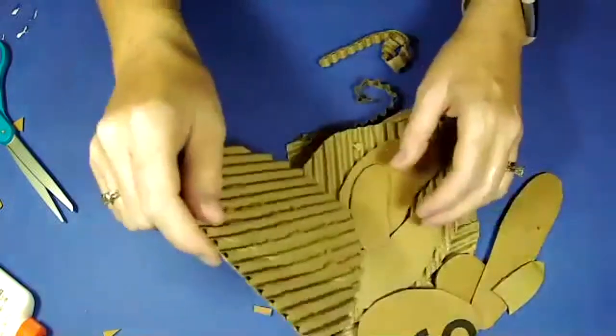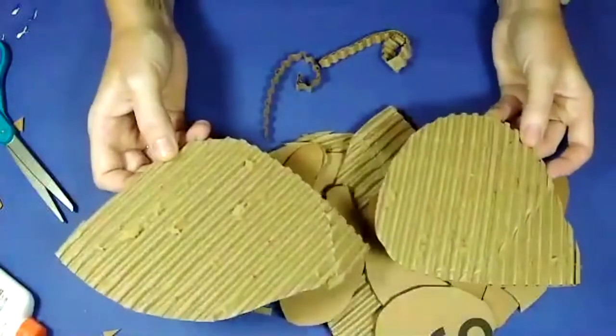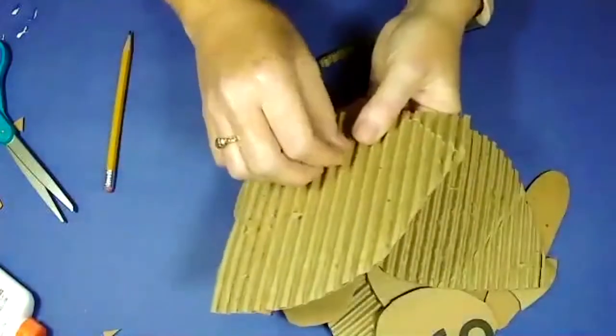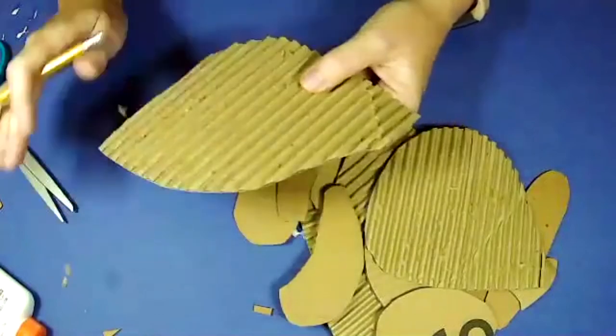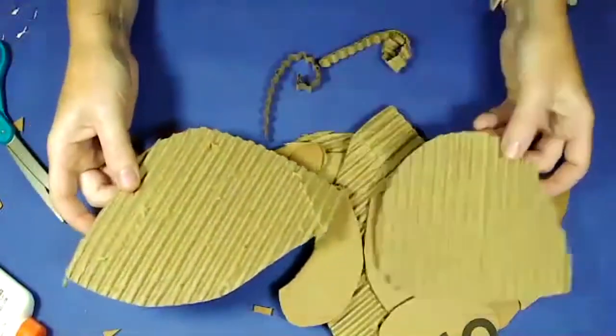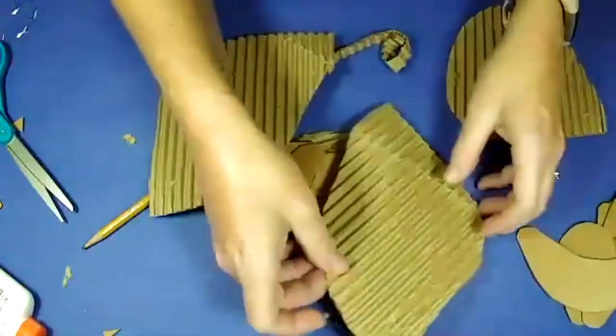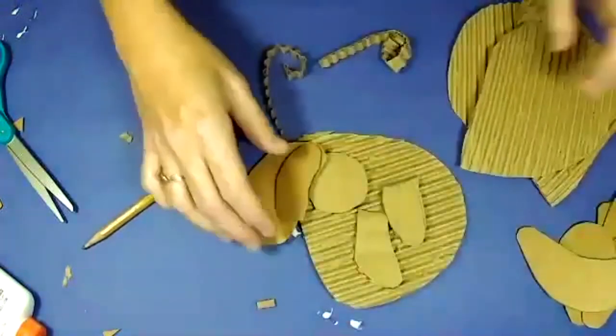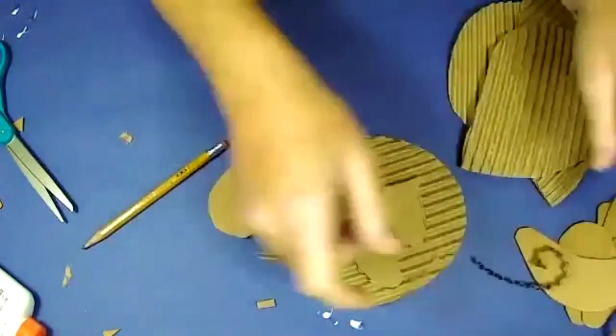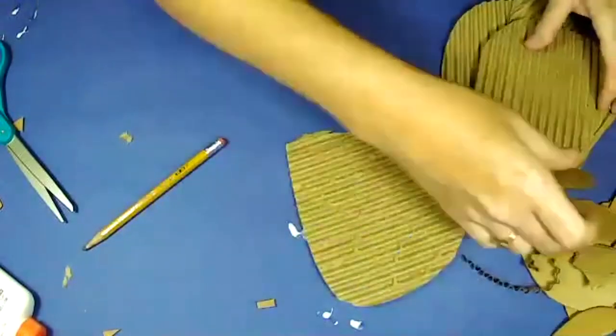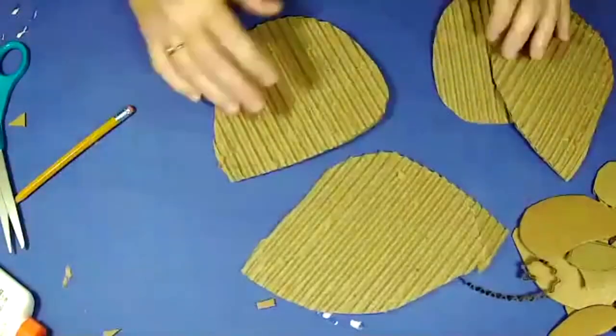So you'll notice the wings. These are the biggest parts. I did pull off that top layer of cardboard to give me the lines and the texture. You might have some little pieces hanging on. You can either leave them or kind of poke them off with your pencil. But I've got all of these details for the wings. I've got the big wings. Oh, I've got cute little antennas. Oh, it's so cute. Okay. And I've got a body in here somewhere.